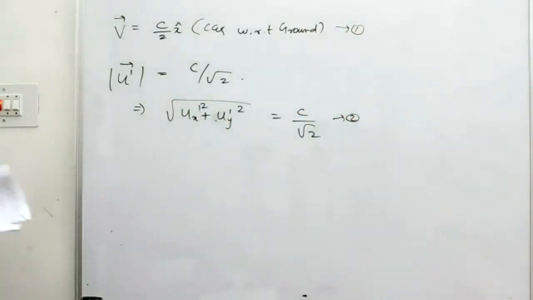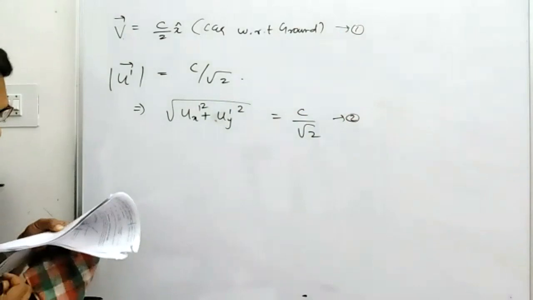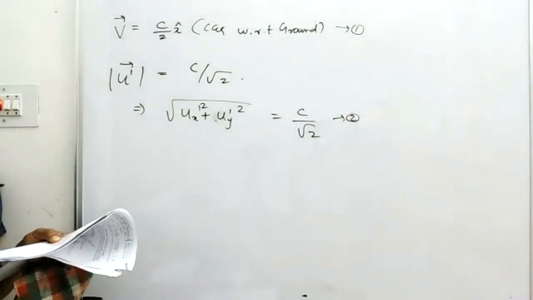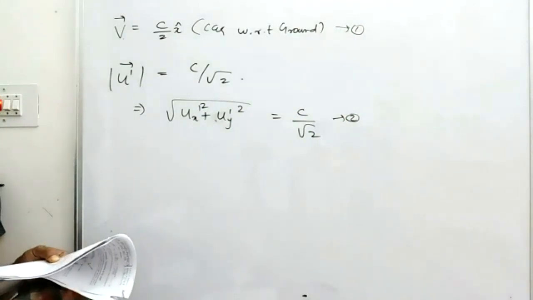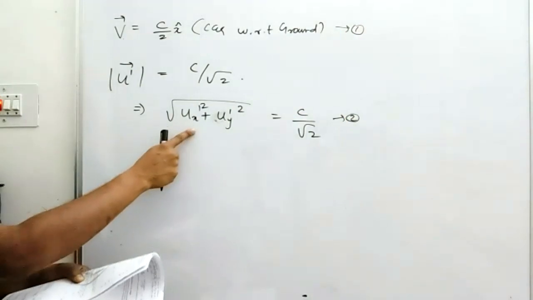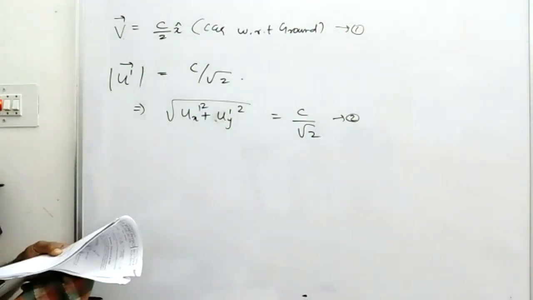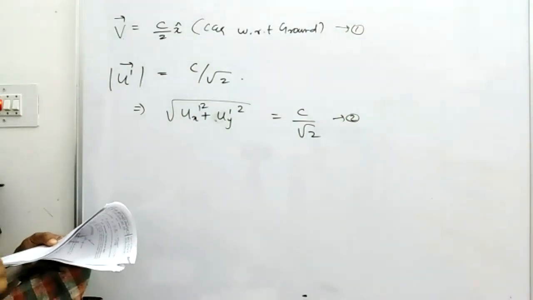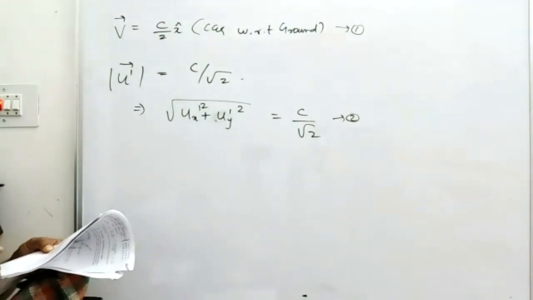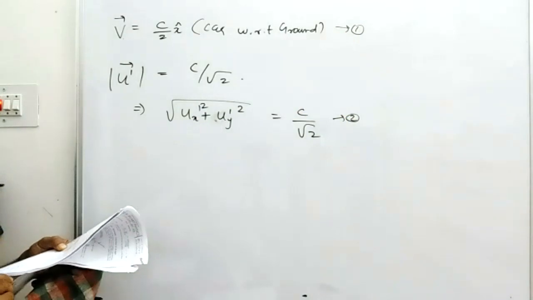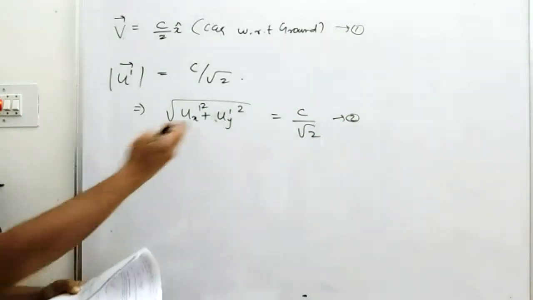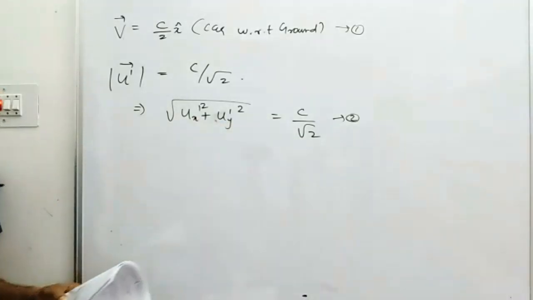It may be a bit confusing because a ball is thrown from the car with speed c by root 2, and you don't know whether it's with respect to ground or with respect to car. But from the next sentence you'll understand that this velocity was about the car, because the question is: as seen from ground, the ball moves in plus y direction. Calculate the speed of the ball with respect to ground.